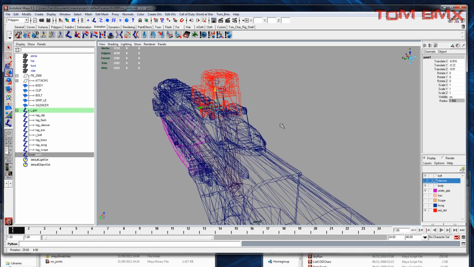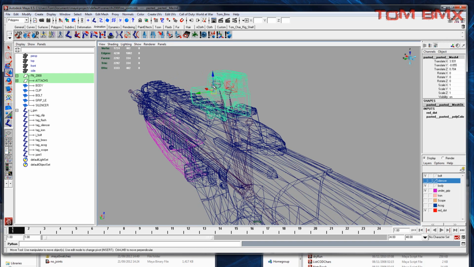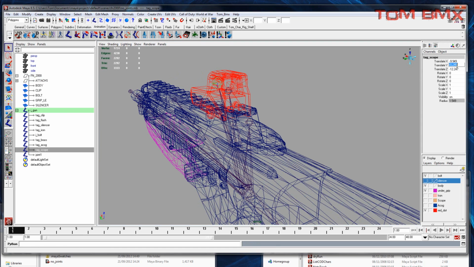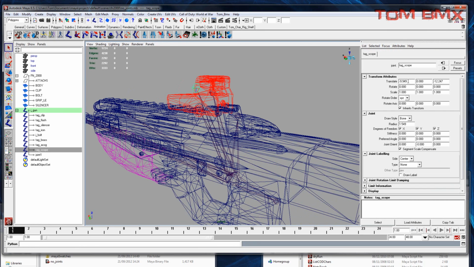Place you down there. Oops, how do I do that? This is pretty much it, except for naming that tag red dot.